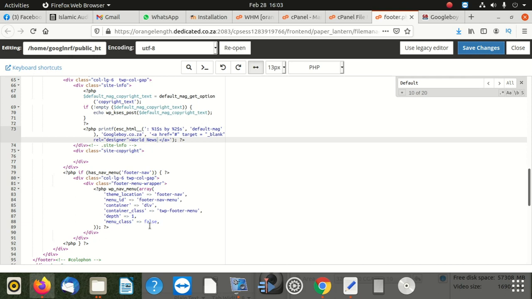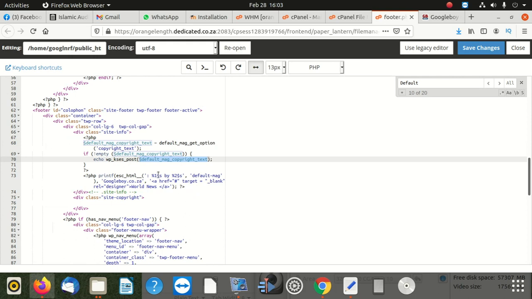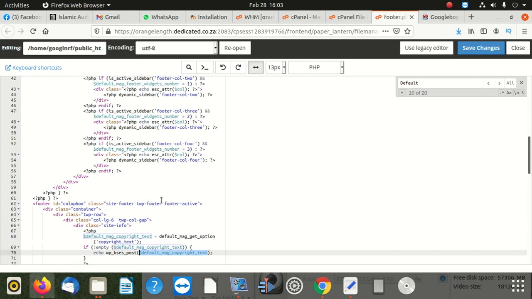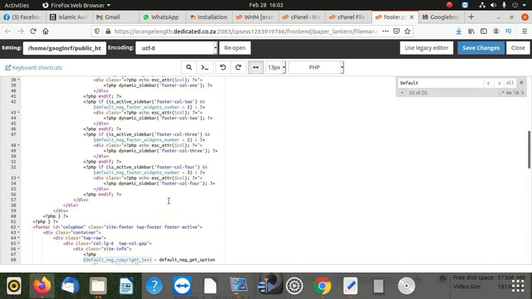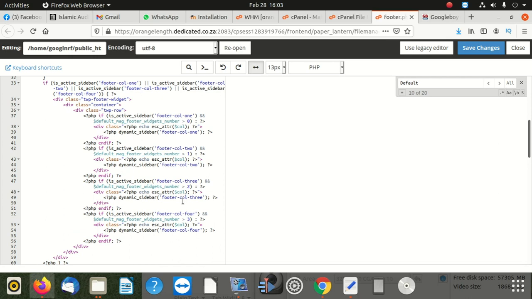You don't see anything, you go up here. You find this and say copyright text and stuff. You don't see that default mark. Look at this, we've changed everything, but still we have the same stress. No stress, we're gonna manage to do that, don't worry. We've done this before many times, but whenever they update the theme, something changes. So whenever you update the theme, that thing comes back, you get me?